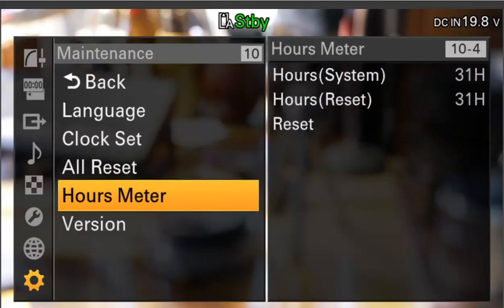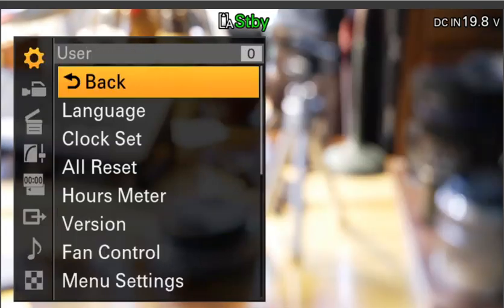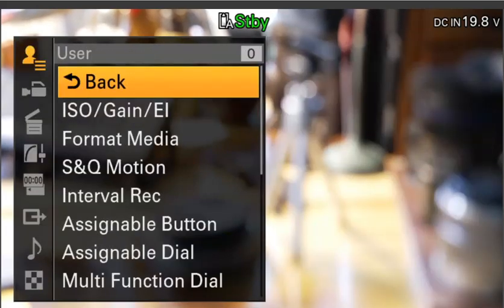Hours and meters. This is just telling you how many hours the system has been running, and if you hit reset on there, how many hours since reset. And the version is telling you the firmware version for both the camera and the lens. There have not been any firmware updates on there. There's a couple that you can go into the Sony Pro site and look at, but nothing that we're using that has to do primarily with exporting raw footage out of this camera to an external recorder. And so that's basically it. That's the entire menu setup.